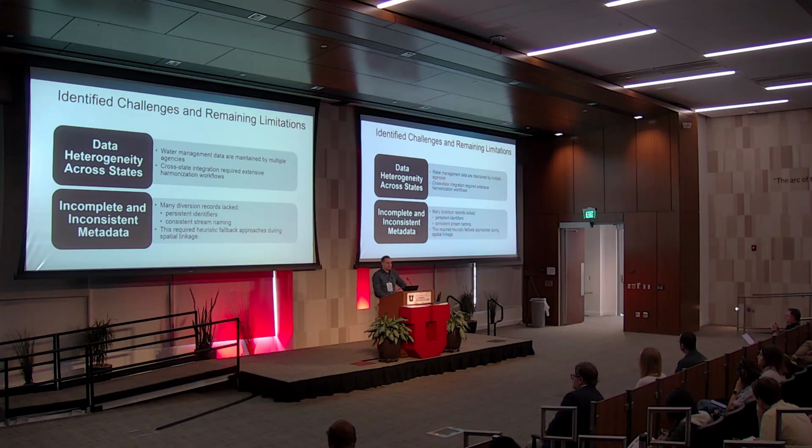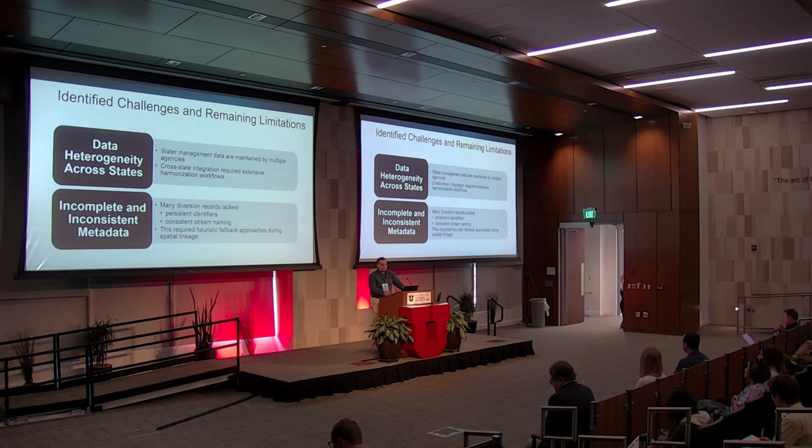So the extended hydrofabric framework showed strong potential, but implementing it at HUC2 scale, basin scale, revealed some important challenges. The first challenge was data heterogeneity across states. Water management data are maintained by multiple agencies, each using different formats, naming conventions, and reporting standards. Cross-state integration required extensive harmonization workflows.